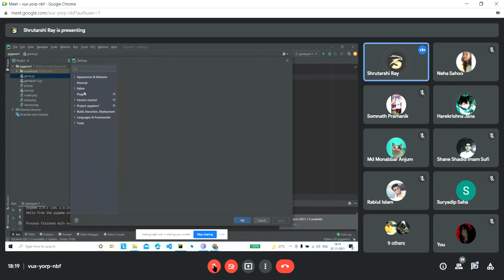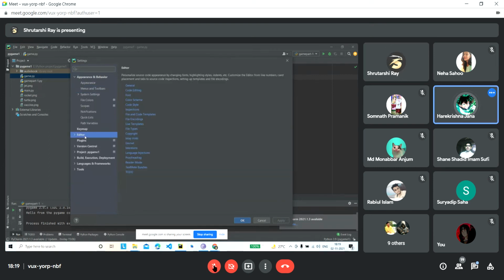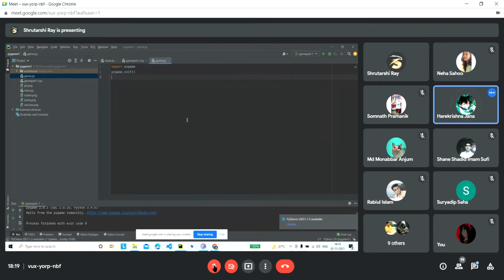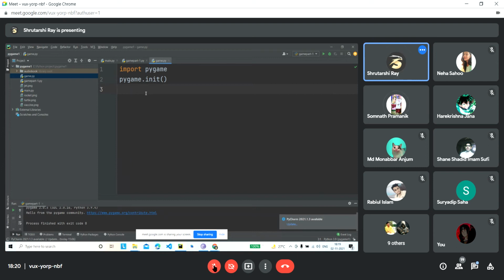Then General, and tick the first option. Then you can scroll and increase the font size. Apply. Thank you. Increase it a little bit more. Now it's okay.